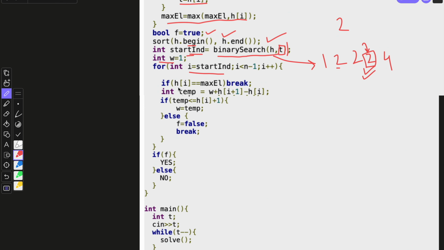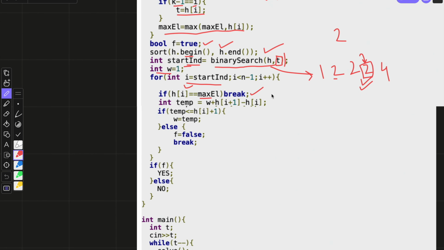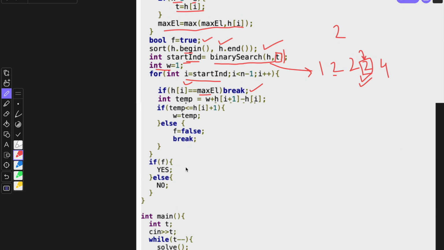Now if the height of the element is equal to maximum element, we are going to break because we have found the element and there is no need to traverse further, right? So if f is true, we are going to output yes, else no. So here f is going to be true because it was true, right?